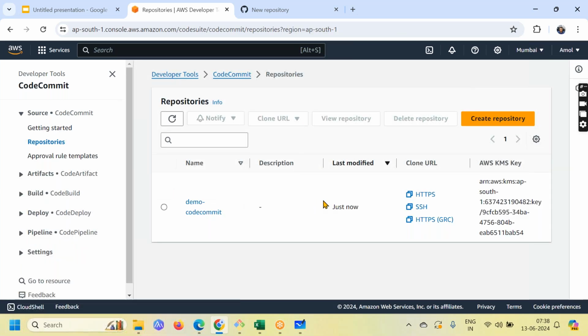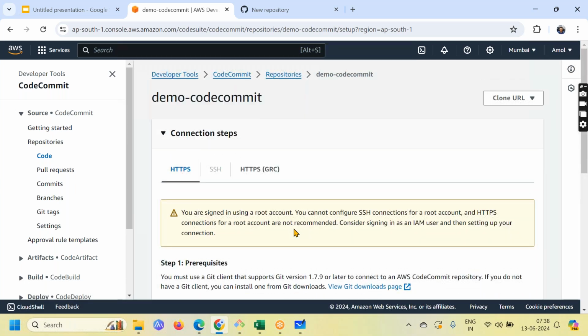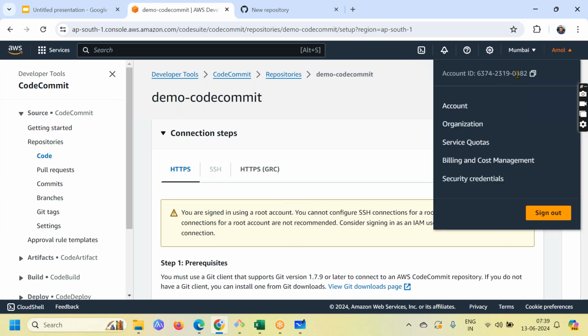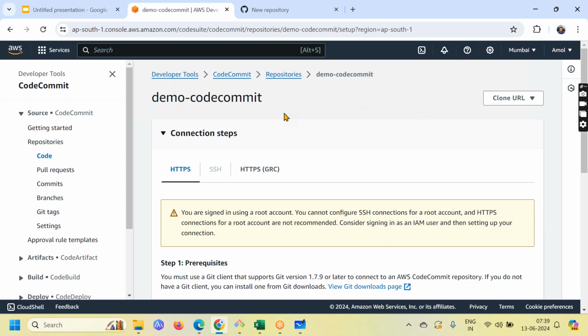But let me show you one warning here. One small thing you need to understand is that I'm logged in here with the root user. Whenever you log in with the email ID and password, you are actually logged in with the root user, and that's not something that happens in real-time cases.